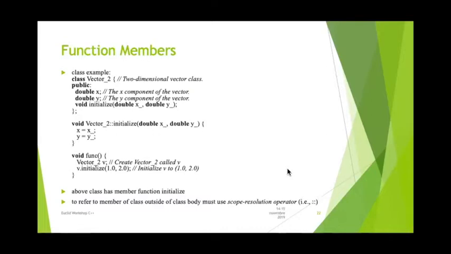So function members are the functions which we declare in the class. These are the function members, like void initialize is a function member here. As the name suggests, it's a function, so it's a function member of the class. And I'm just initializing this x and y here. And when I'm calling here, it's a vector type. b is just creating a vector and calling b, and here I'm initializing the value of the vector.